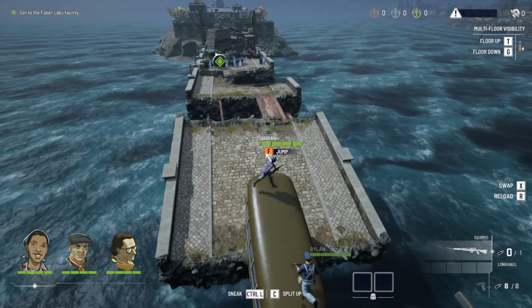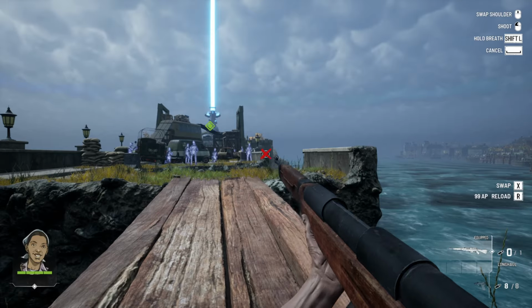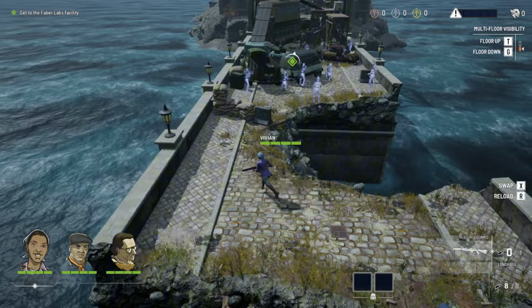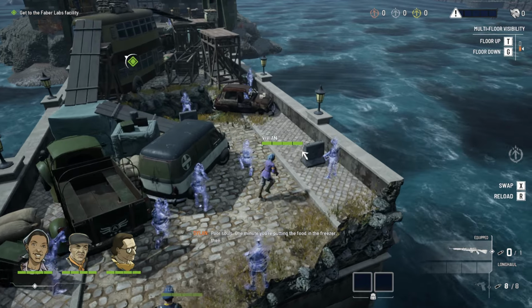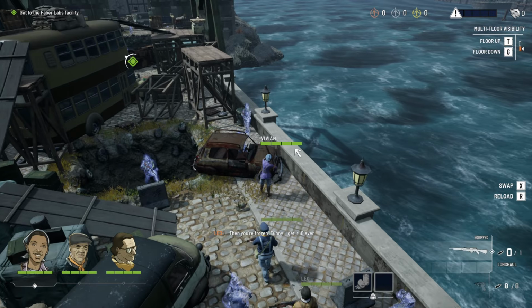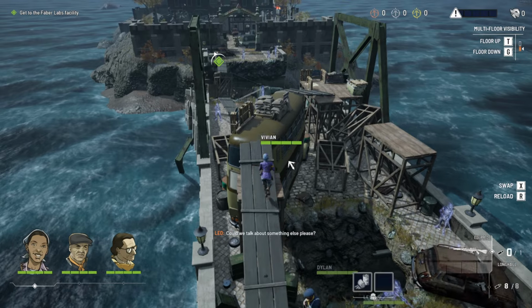Whoa. Oh. I keep pressing the right button to try and move the camera around. It's actually holding down the middle mouse button, which is I guess some things don't change. Poor frozen souls. One minute you're putting your food in the freezer, then you're frozen. Take the bandages. Funny. I get it. Clever. Could we talk about something else, please?